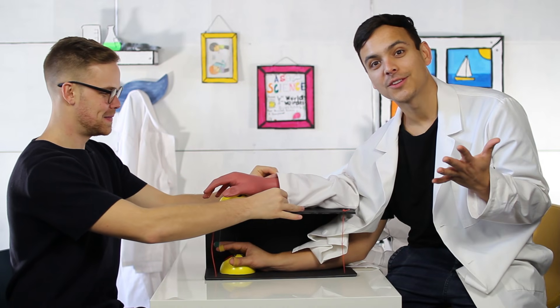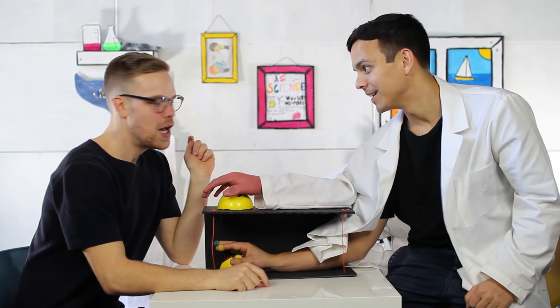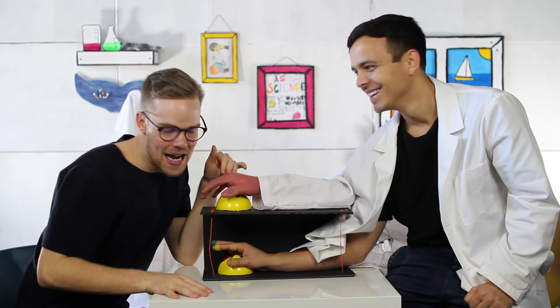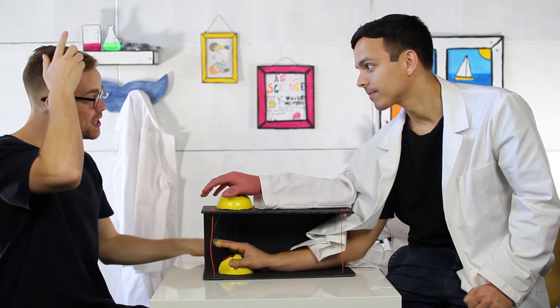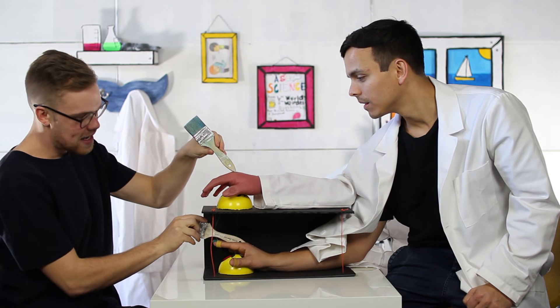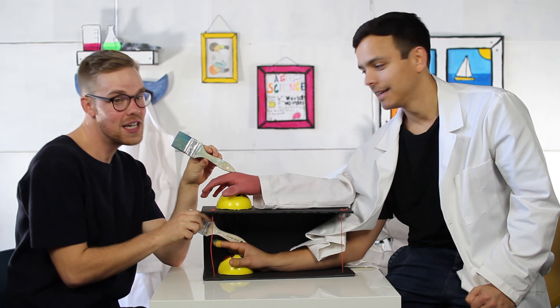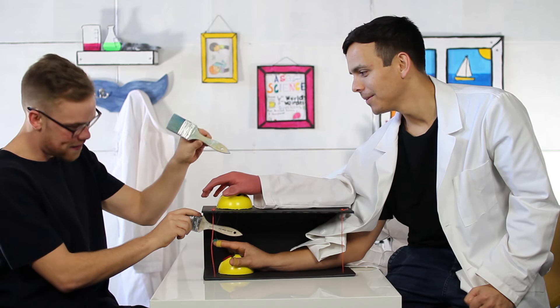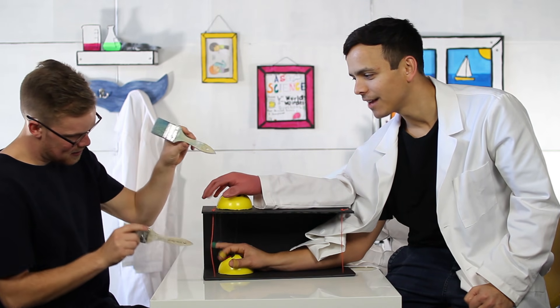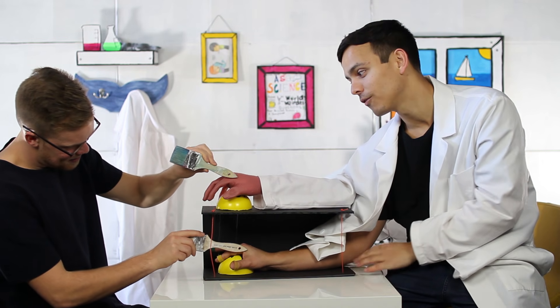So now we're going to train my brain to make some new assumptions with this little rig we've got going. This is obviously a fake hand, and this is Mitch's real hand. If I touch the same parts of the fake hand as his real hand, I'm actually able to trick his brain to have a new experience, and he'll essentially start to feel things in this fake hand. The fingers are attached to my fingers so I can create the sensation that I'm in control of this hand.